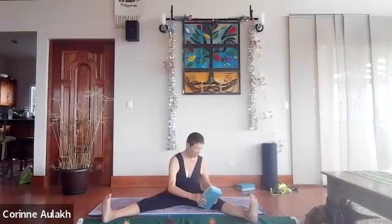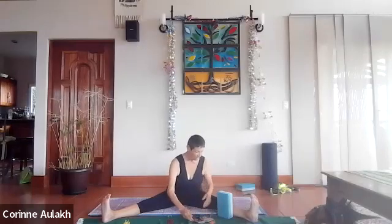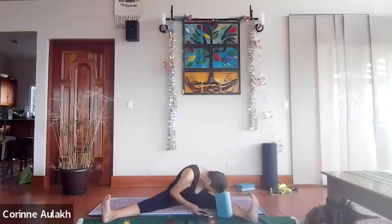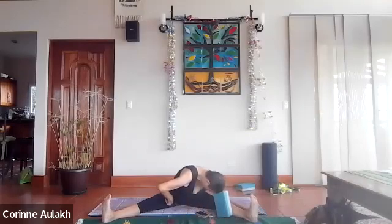Let's go to the left side first. Coming down halfway, which is why I have my block here. Let's come down halfway for 1 minute. So hands on either side of the knee, roll the shoulders up and back. Head is in neutral, take a breath in. And as you exhale, come down halfway. And let's hold here. Remember, maintain contact with that right leg.